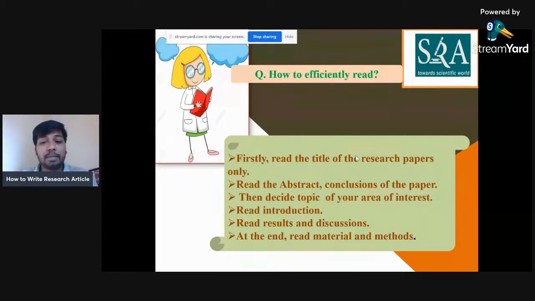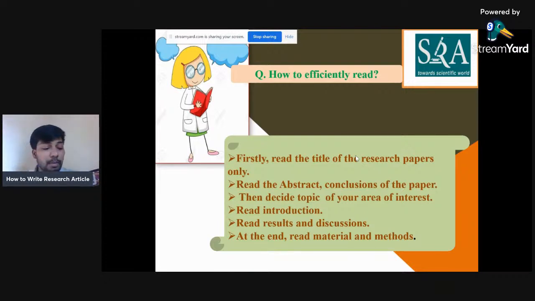Then afterwards read the abstract and conclusion of the paper. Now see, after reading the title, once you know that this title is suitable or relatable to your research, you can use this research paper. So first you read the title, then afterwards the abstract. Now see, the abstract is nothing but the summary of the whole research.